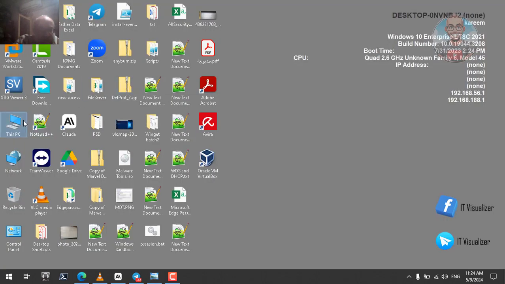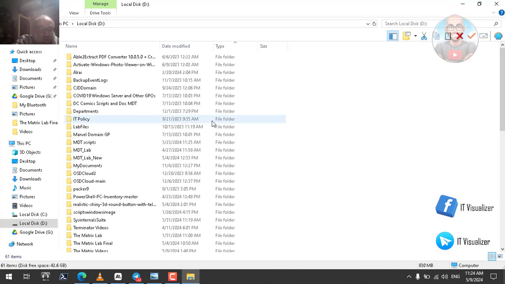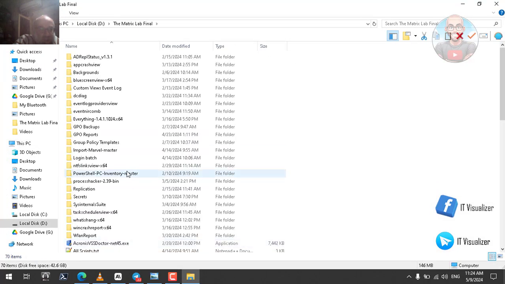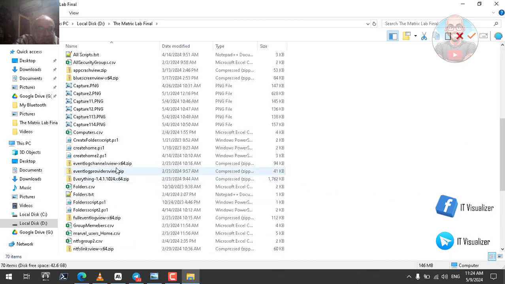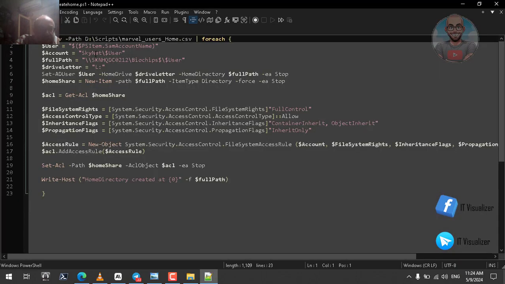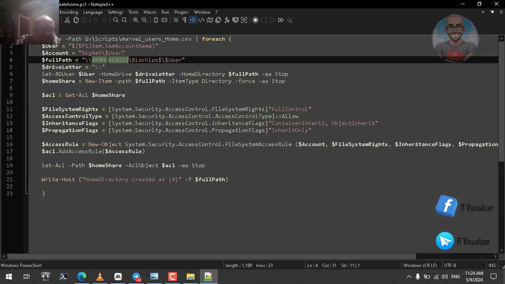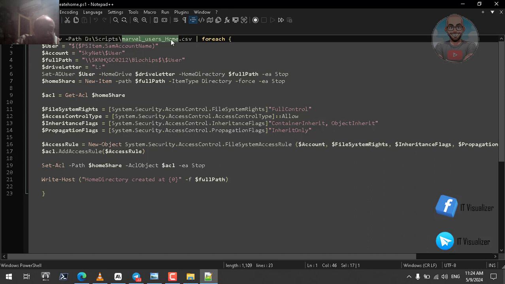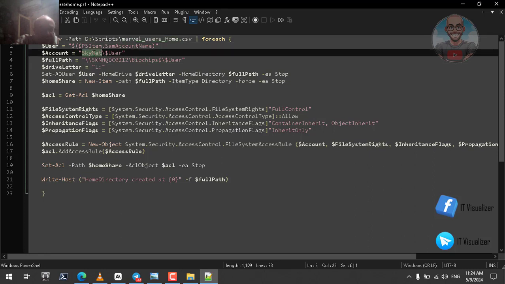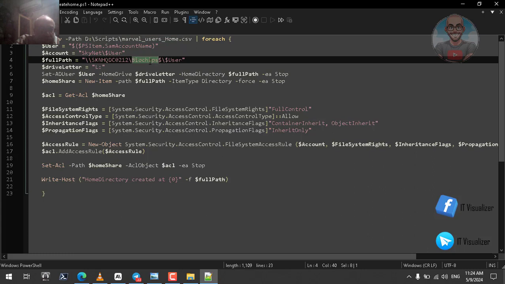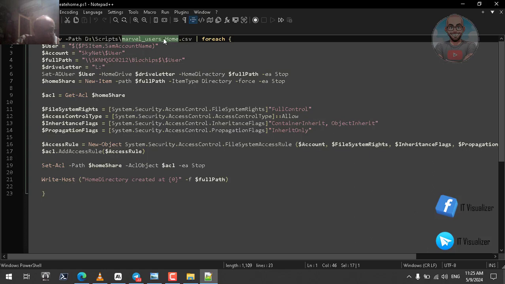Practical steps. Again, I forgot to mention one thing: the script for creating Active Directory home folders. I can show you this script also. Here it is. This is the script for creating Active Directory home folders. Very, very simple. You need to state the domain, and then the name of the file server, and the folder that will contain the Active Directory home folders. And then simply you need to list all of your Active Directory users in a CSV file.